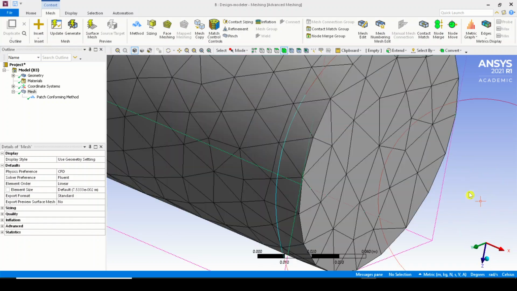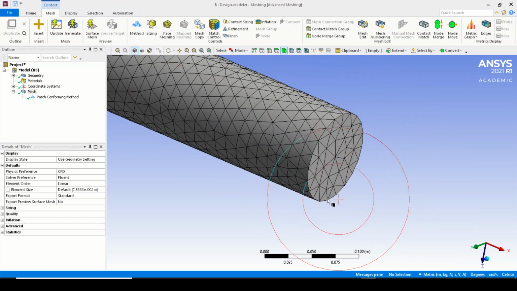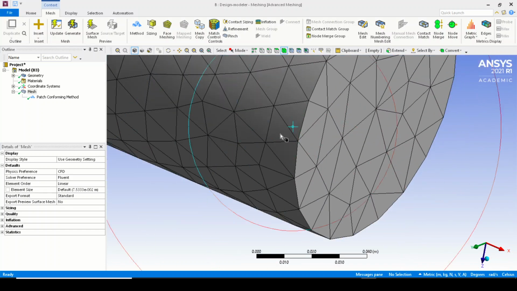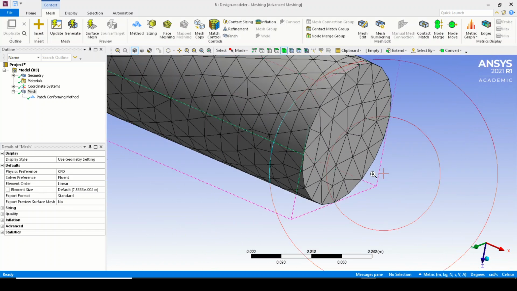Now what we can do is, towards the wall, we can create a structured mesh, and in the middle region we can just leave it as unstructured. Those changes we can perform using the mesh editing options listed in this ribbon. Clear? The reason for creating structured mesh layers at the wall section, that is the circular section, is to maintain a respective y plus value, right?